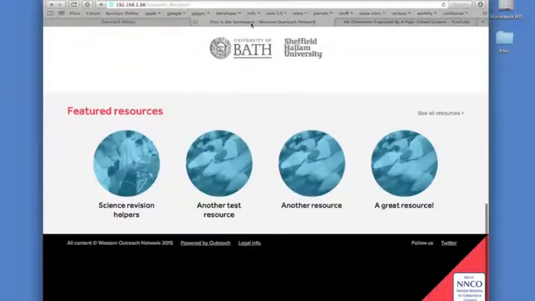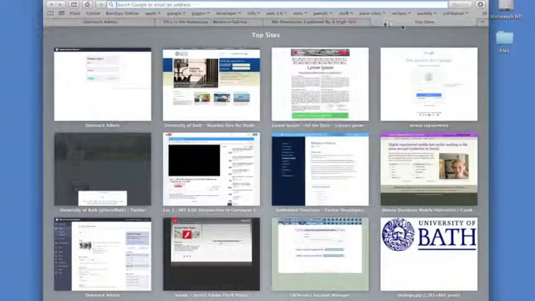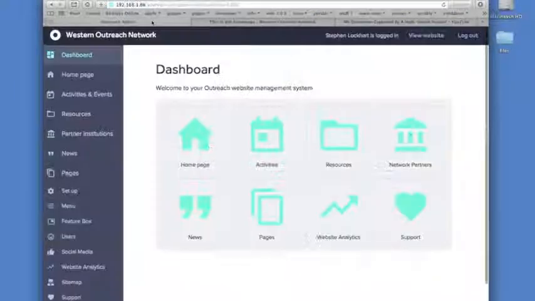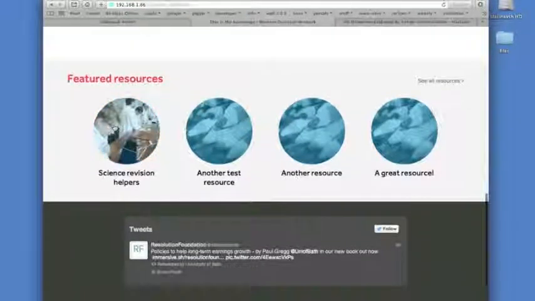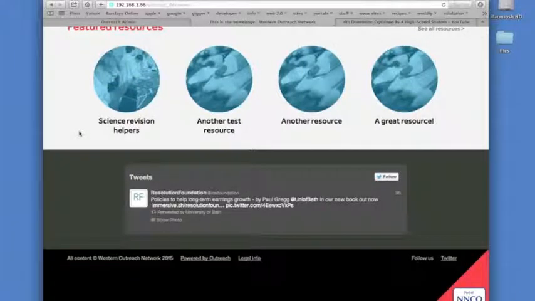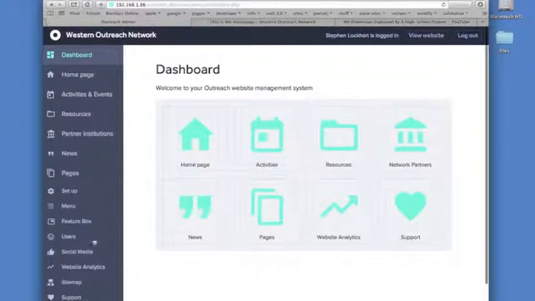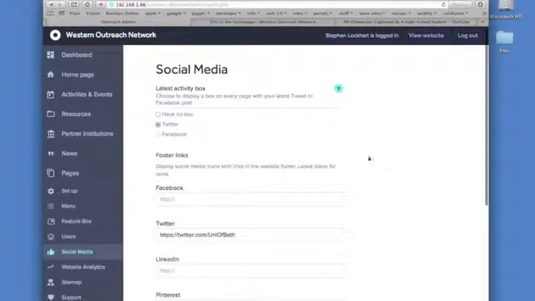If we come back to the website and refresh, you'll see it's now pulling in the latest tweets from the University of Bath's Twitter account. In this instance, it's a retweet of something to do with long-term earnings. So that's us looking at social media.